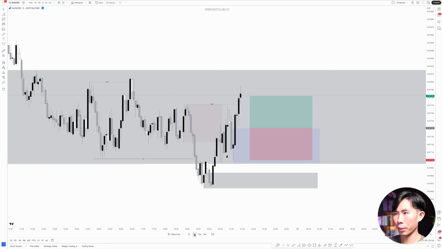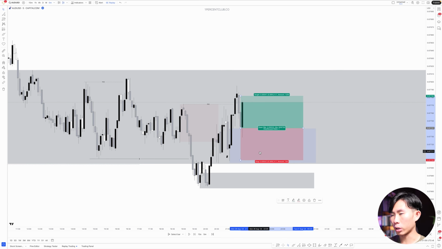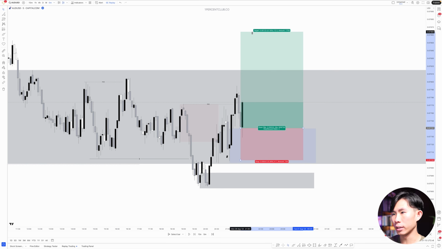Let's see what happens. Let's see whether we get tapped in the trade. Boom, there we have it. That is where we got tapped in the trade, right? We are in for our buy position at the moment, and this is where you can target 3R just like this, and you're probably placing your stop loss below the flip zone, right?